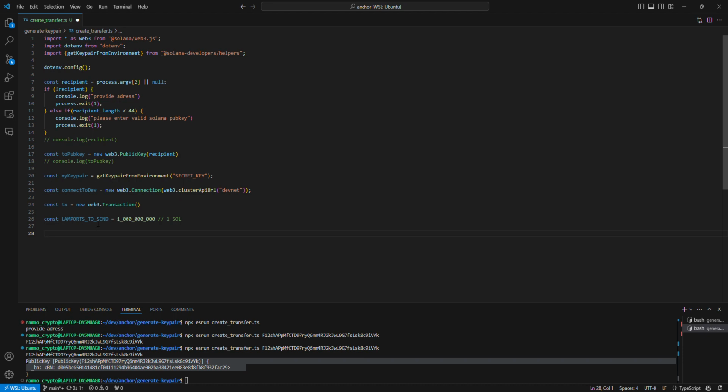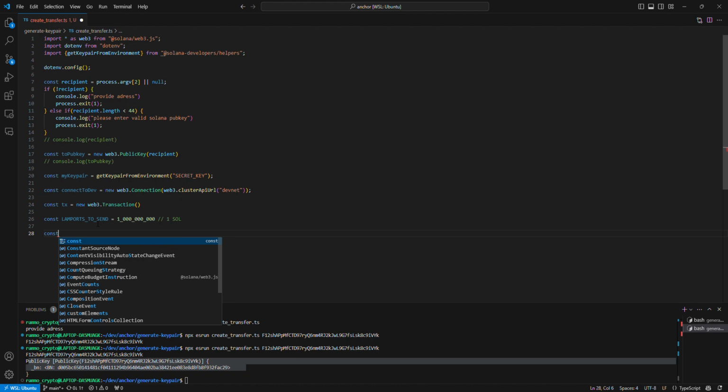Now I want to give the transaction the instruction array.